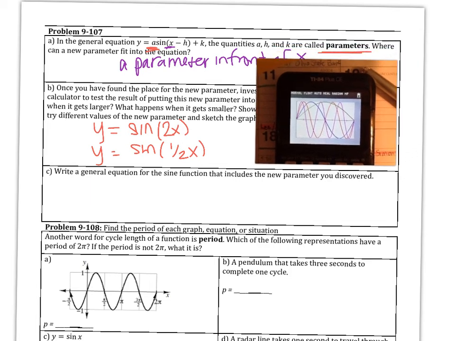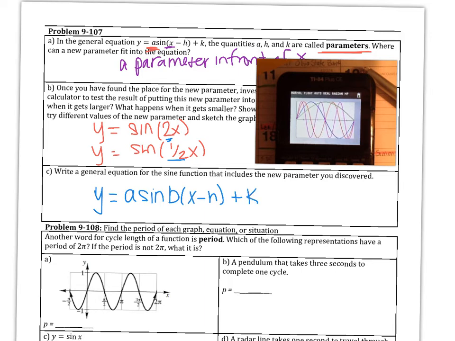And we've already seen the examples on this screen, so we can move on to the next one. So now let's think about a general equation for the sine function that talks about that new parameter. So I'm going to write our final transformation on the sine function equation. So this is going to be y equals a, which we already knew would stretch it vertically. Then we have sine, and these numbers that go in front, this is going to seem a little confusing. We'll use the letter b for those numbers. And then in parentheses, it's x minus h, and then plus k.